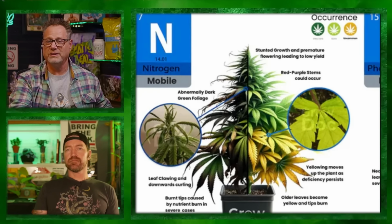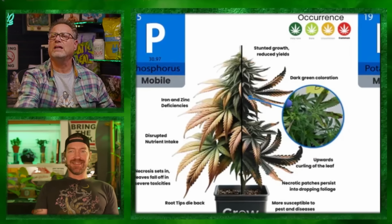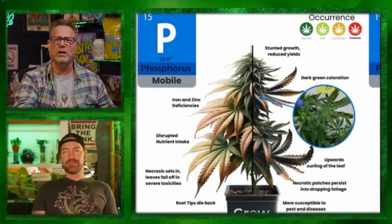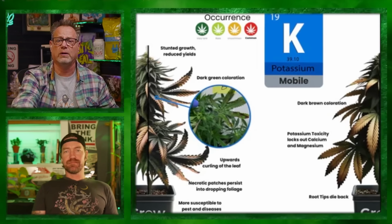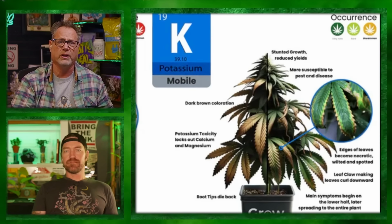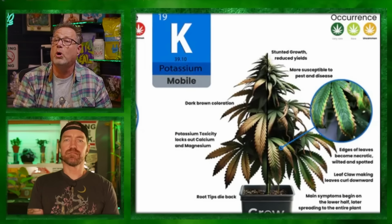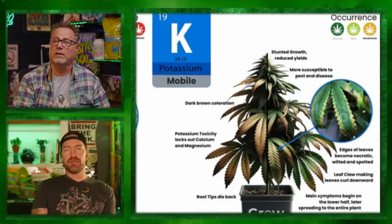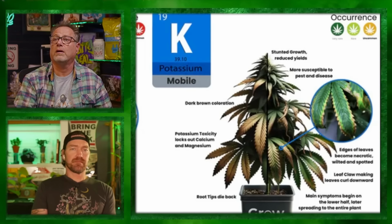Damn, I wish I could scroll sideways. Come on, baby. The P and the K. I very rarely have a potassium or a phosphorus deficiency because my nutrients pretty much cover that. With bloom boosters and whatnot, that's always going to take care of P and K. Even just the regular base nutrients for the most part do. But do me a favor, scroll up, that potassium deficiency right there. Take a look. It just starts stealing because it is mobile. It starts robbing it from the outside edges. I'm just not familiar with these because I don't get deficiencies.